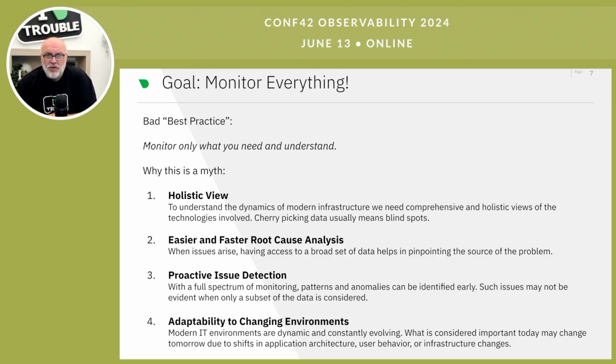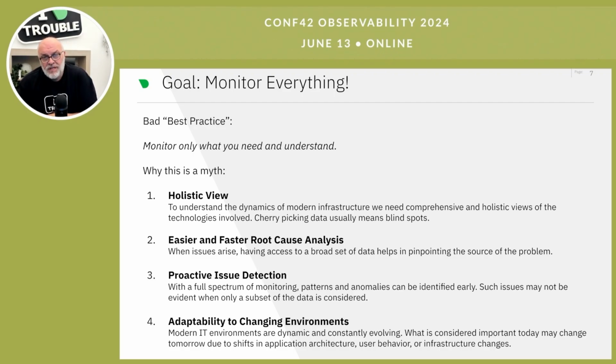Why do we need this? Because we need a holistic view of the system and the infrastructure, even of our applications. We need more data to make our lives easier when we do root cause analysis. We need enough data to feed the detection mechanism that can proactively detect issues.